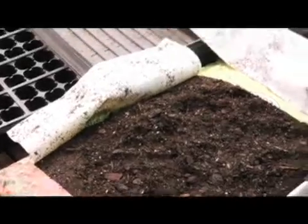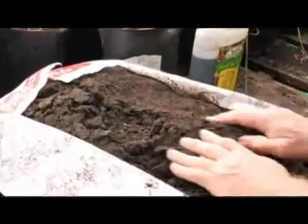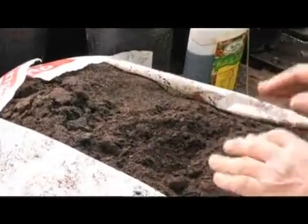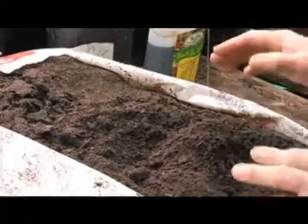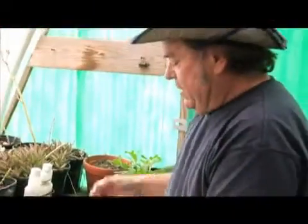This particular potting soil has actual dirt, sand. It does have compost, but no vermiculite. And this is going to be a lot heavier, especially in houseplants. That's something to consider, is how heavy your final pot is going to be with your plant growing in it.